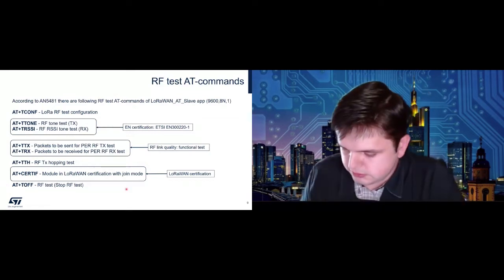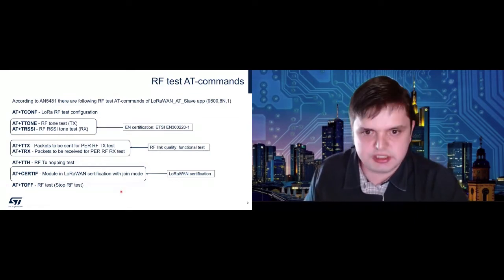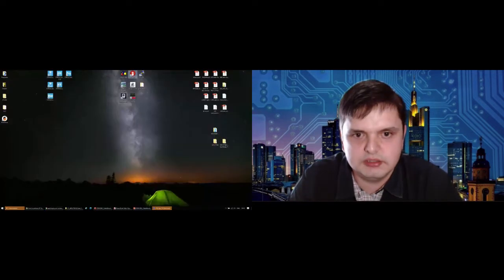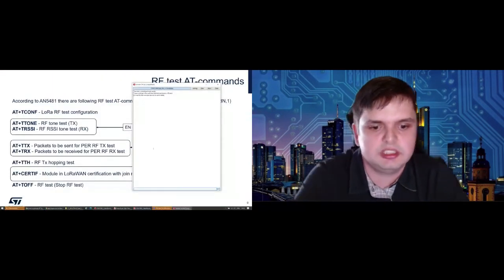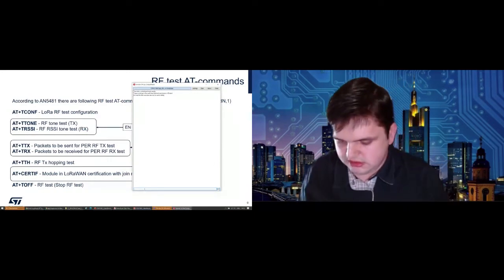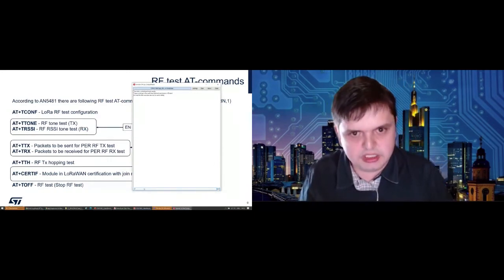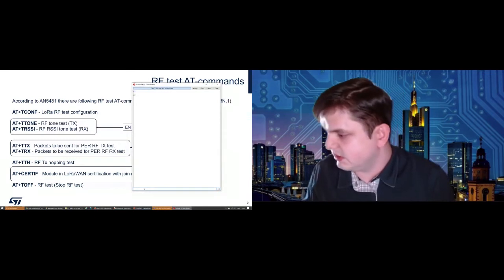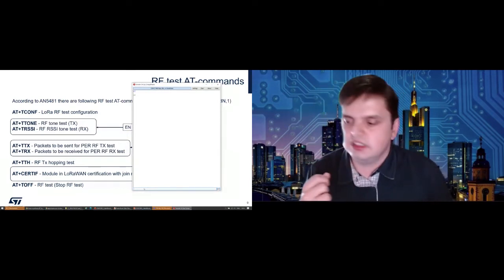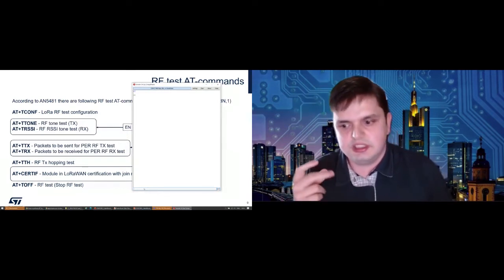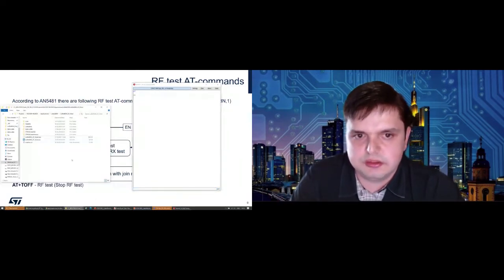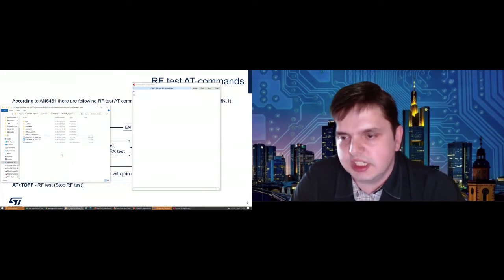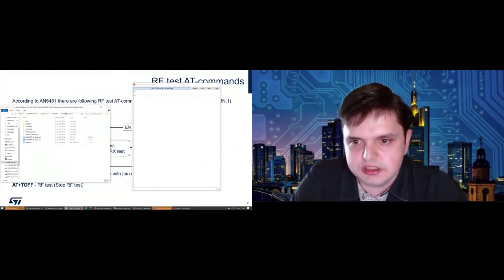So now, to move a little more practical, I will open my terminal to show you first the interface of the simple AT commands. So I have one of those nodes connected. If I had a fresh board from the blister, I would need to first load it with the AT slave.